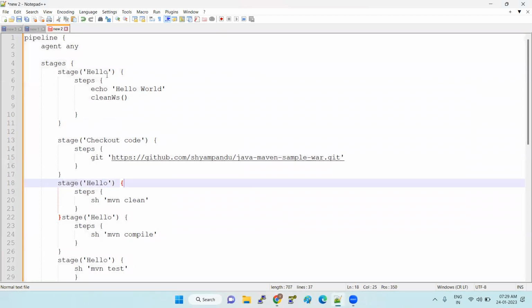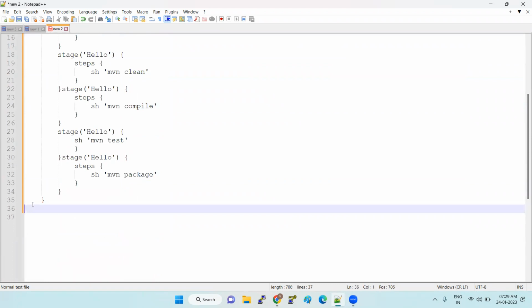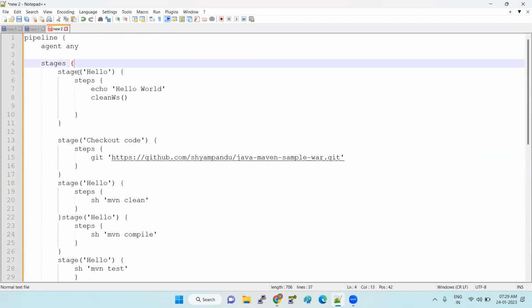We need to check the syntax. Something is missing, open bracket and close bracket. Pipeline, okay. Extra thing, got it. Stages.